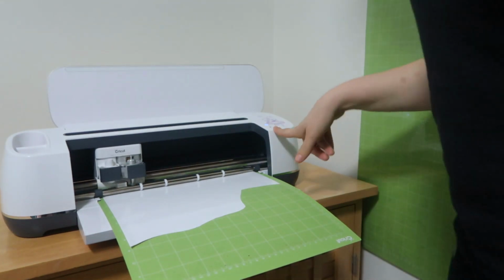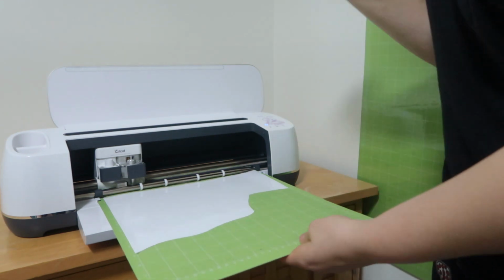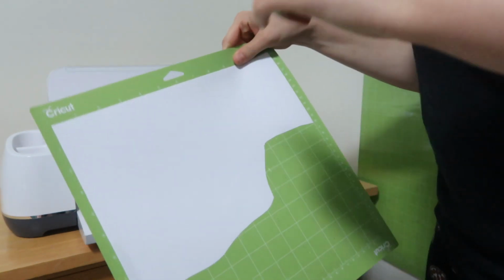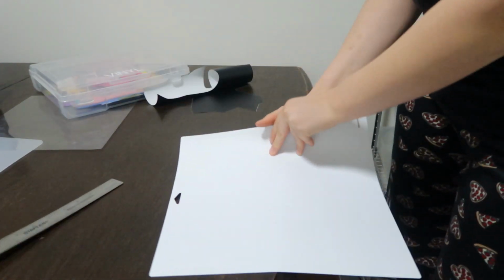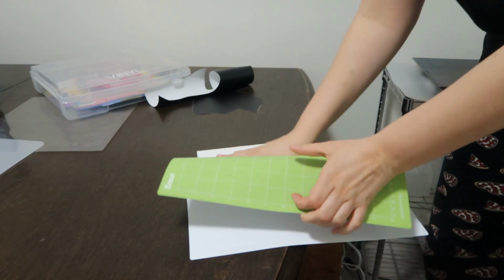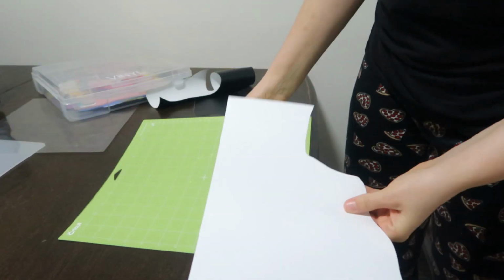Perfect. So now my Cricut is prompting me to unload it with the flashing arrow. So hold your mat. Perfect. Awesome. So we're going to take this off and then add the next color. To take your vinyl or material off the mat, flip it upside down. Put your hand on the vinyl or whatever material and peel the mat away. This prevents curling and bending, and this way your vinyl lasts a lot longer.